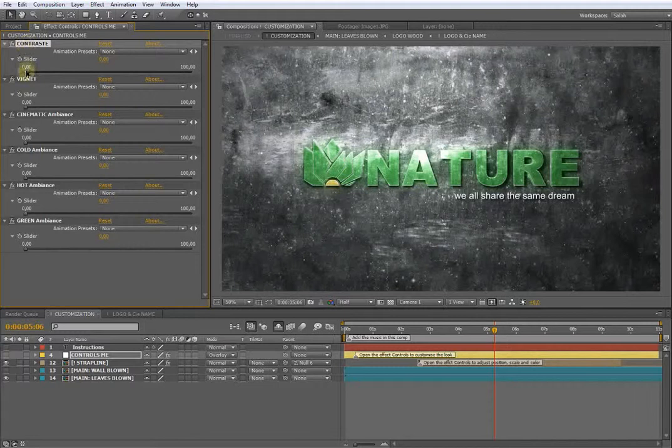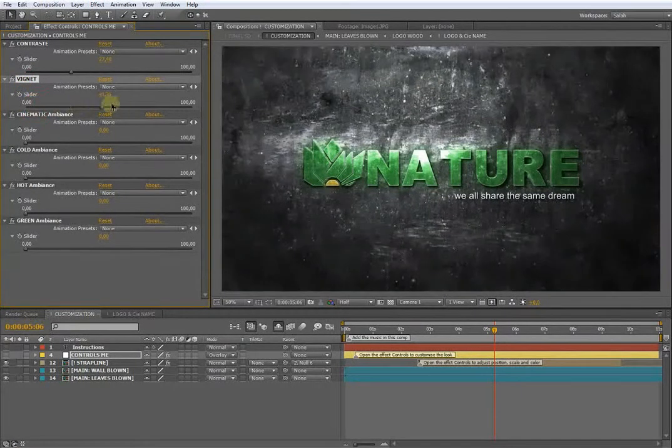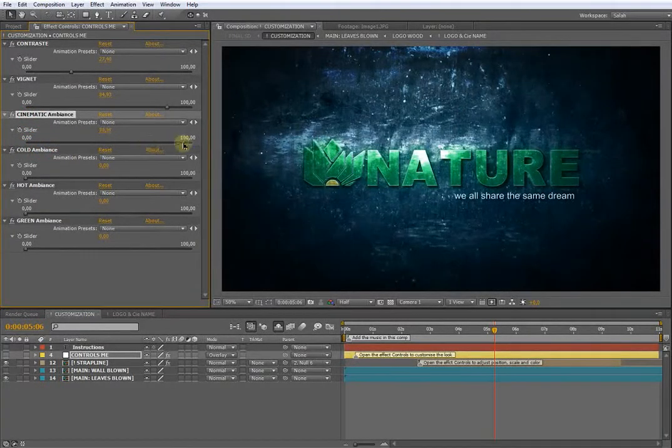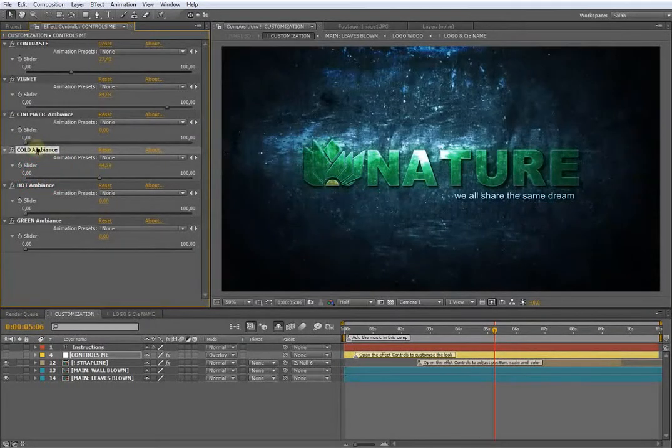So here you have the contrast. You can add a little bit of contrast to make it more punchy. The second one, the vignette, is to darken the edges and make us focus on the logo. And here you have one preset cinematic that I made for you if you want to use it, and if you don't, you can make your own with these three sliders, the cold, the hot, and the green field.